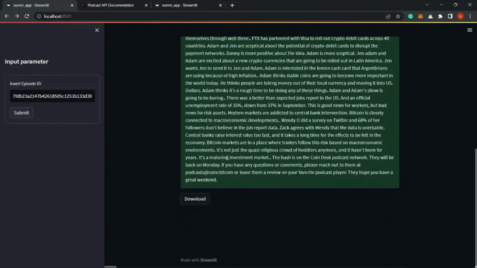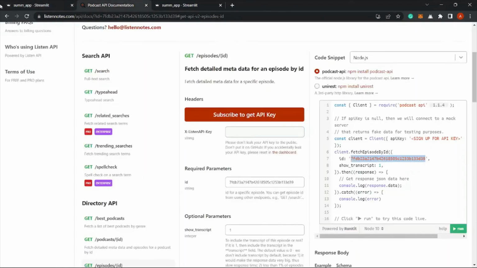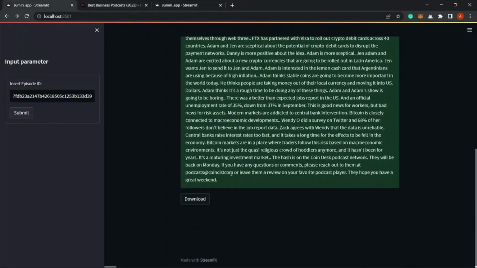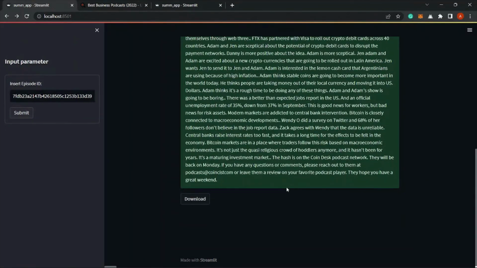So yeah, this is the summary which has been generated, and you have a download option at the end as well. You can see that this is around a 28 minute, around half an hour podcast, and the summary is just a few lines. So it saves a lot of time if it's very accurate. This is a very well developed use case which we are dealing with, and it has several applications as well. So this is it for this audio summarization project. Thank you for your patient listening.